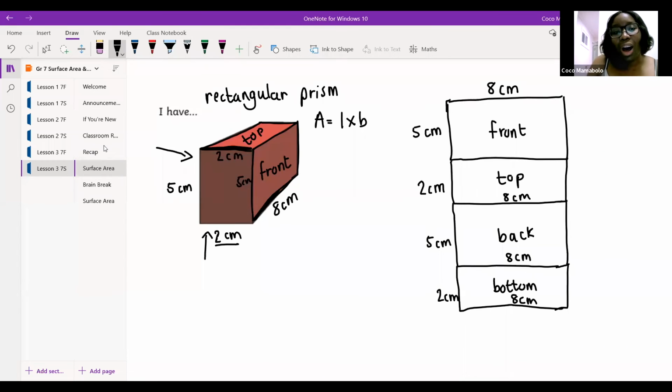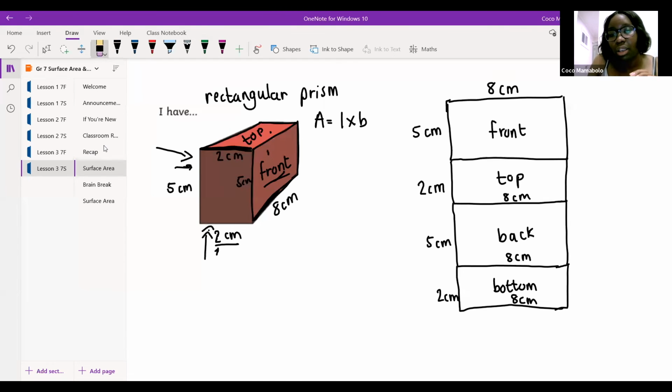Yes, ma'am. So I first have to find out what the dimensions are of my front side, my top, my back, and the bottom. Which two sides am I missing now? Your front and the top. Okay, I've got the front and the top, and I've got this side here at the back and this side here at the bottom. Which two sides are missing? The sides, ma'am, like this one right here in front of me and the one on the other side. Good, the left and the right side.